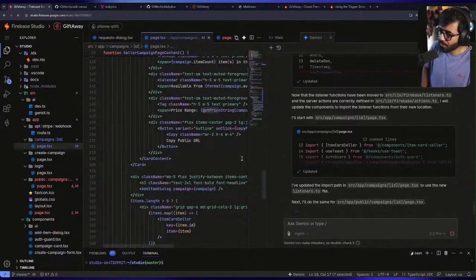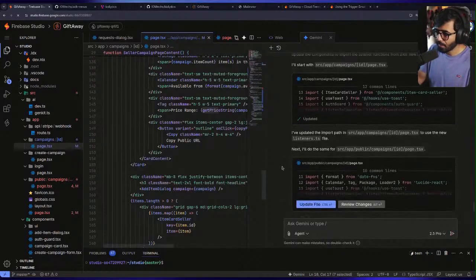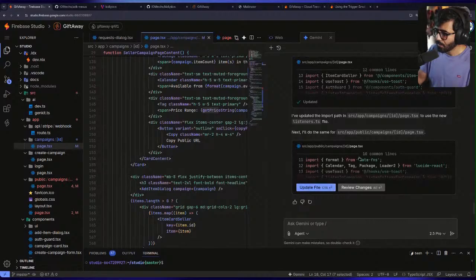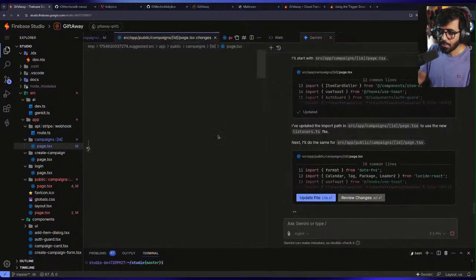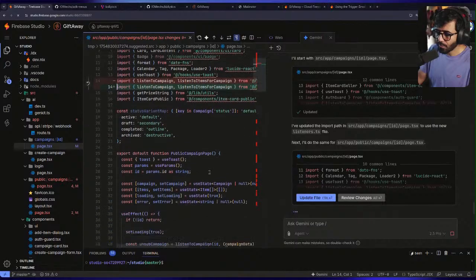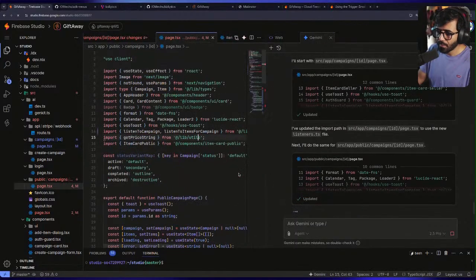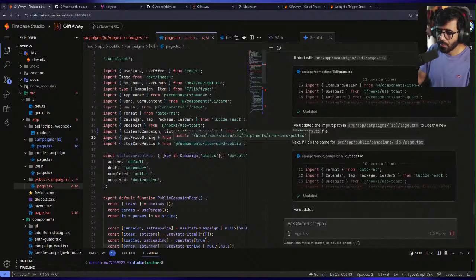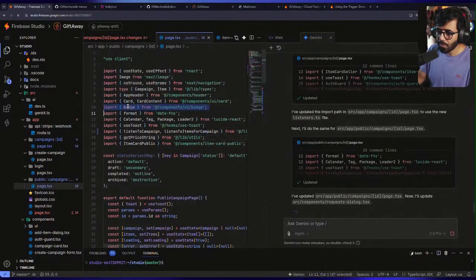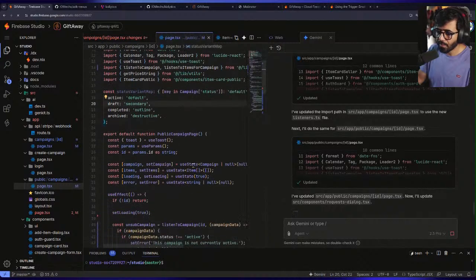Next, I'll do the same. Okay, let's have a look at this. So it's now updating that as well, which kind of makes sense. We do have a badge here. What's it doing here if it's not being used? But we'll fix that later.